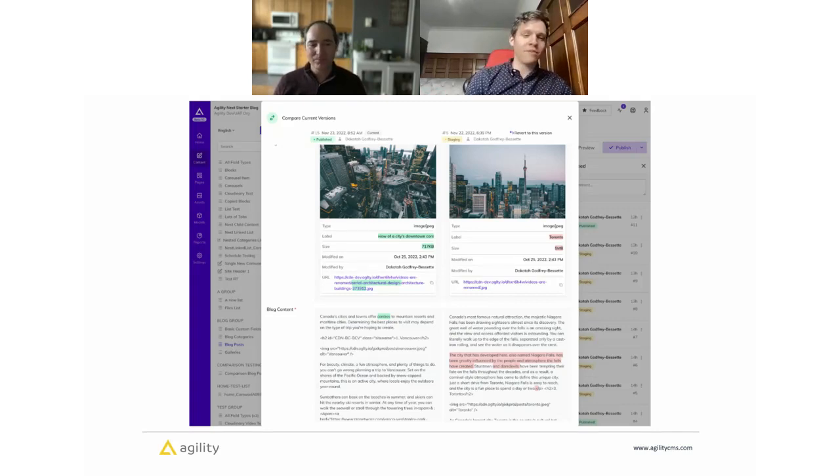Yeah, this has been a lot of fun to work on. Obviously, having a great design from David to implement in the first place is great. And it's exciting to me as well. Like you said, as a developer, it's really nice to be able to see that diff across all the versions. So we'll be able to track changes to fields like the HTML field, as you see there, and see the differences in your images and attachments and see when a change was made and by who. It should be a pretty powerful little tool.